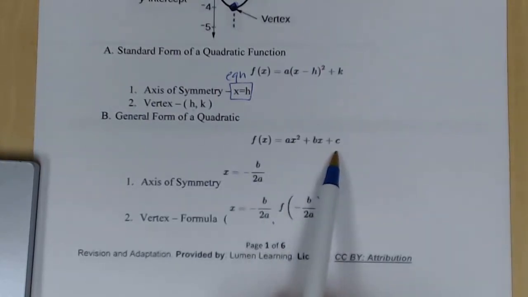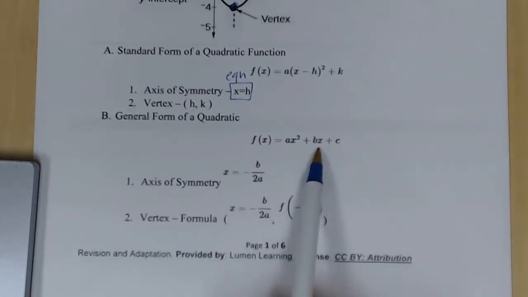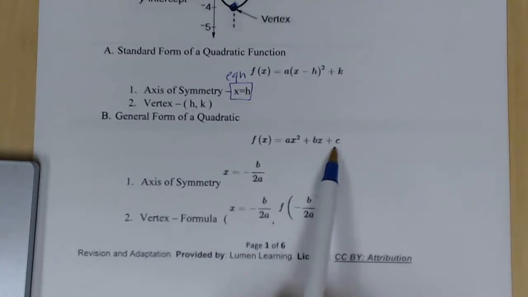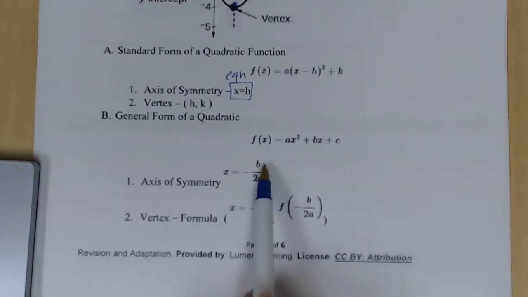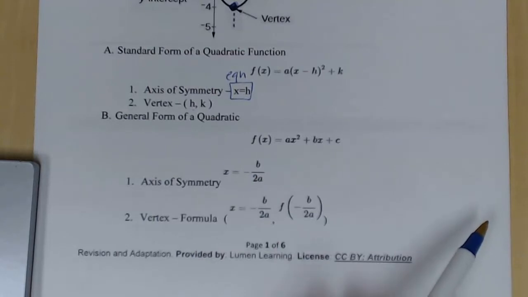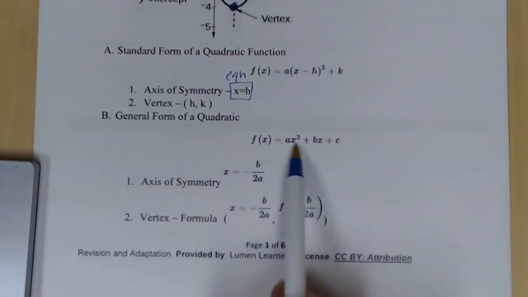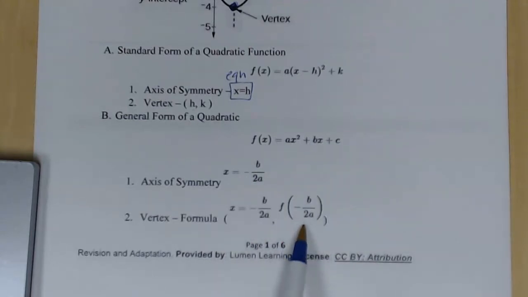We saw this in a previous unit when we were working with the quadratic formula. If it's in this ax squared plus bx plus c form, then you're going to have to use a formula. You'll notice the axis of symmetry again is x equals, an equation of a vertical line, negative b over 2a. And remember the quadratic formula? This was a little piece of your quadratic formula, so that makes sense that we see it here. Once we get our x value, we're going to take our x value and plug it back into our original to find our y value.